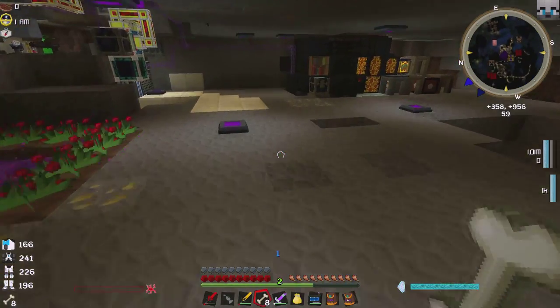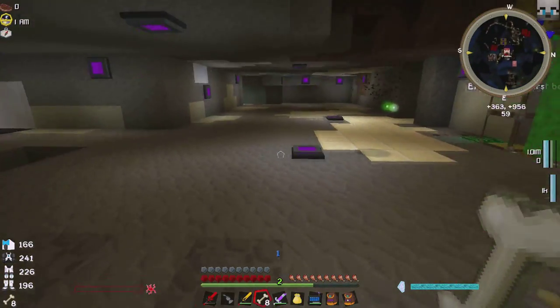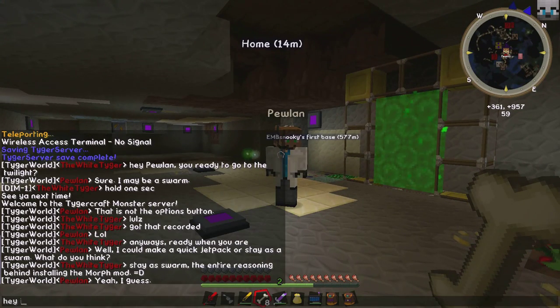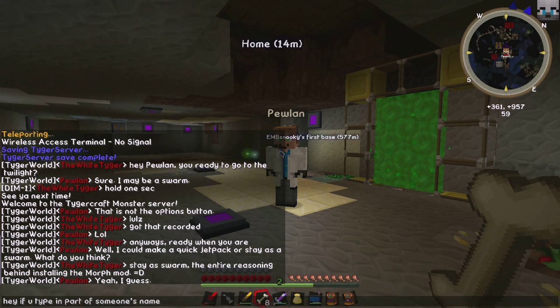Okay, yeah, derp. Okay, here we go. TP Mr. Pulan to the, now does this work? Oh, it does work. Okay, so it's tab. If you type in part of somebody's name and then hit the tab button, it finishes it for them.